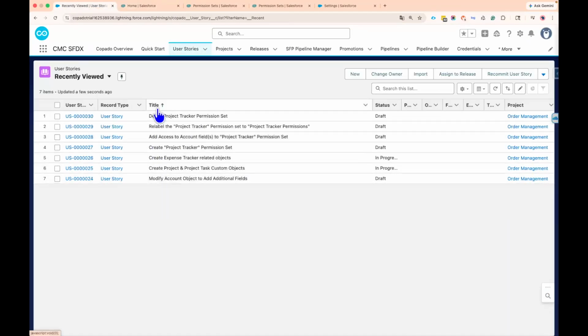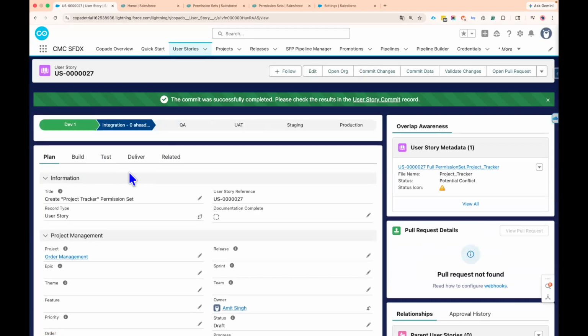That is why I have recommended you to first deploy these user stories till production one by one, like 26 first, 27, 28, 29, 30, like that. And if needed, then deploy the related objects and fields as well. These are the 4 different scenarios related to how you commit the changes related to the permission set and how you deploy the changes to the permission set. For example, if I want to deploy the permission set related to project tracker, which is going to be user story number 27, because we have already committed and it is already deployed till integration environment.